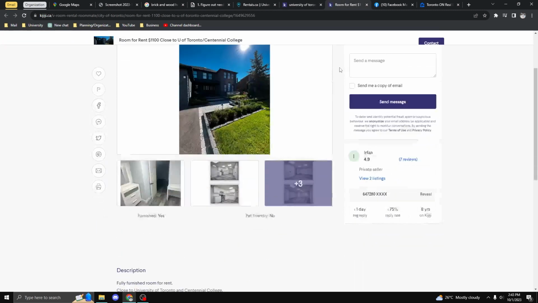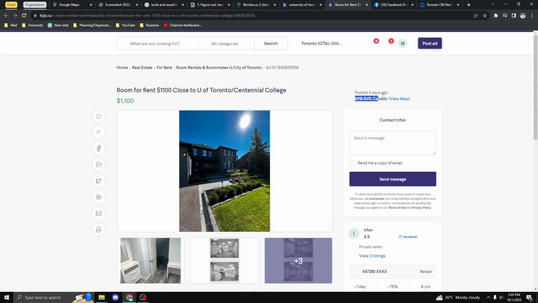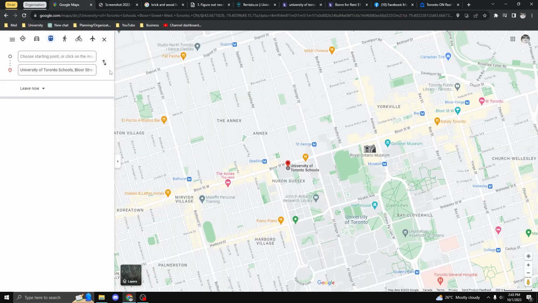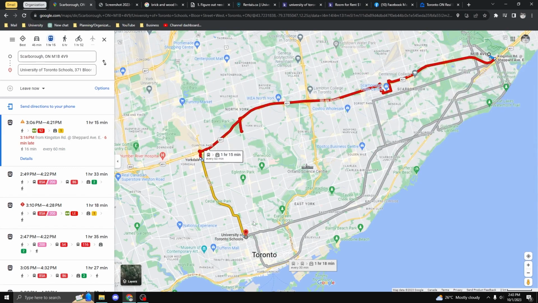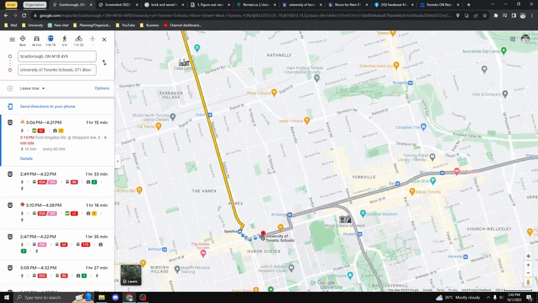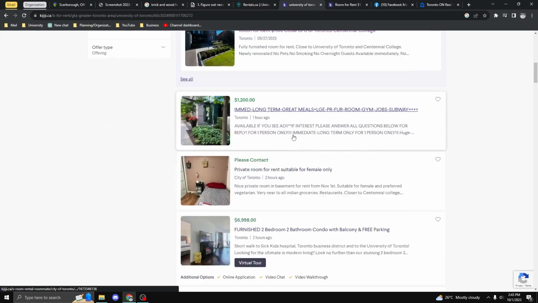So here right away we have something that is on the cheaper end, and we can see if it fits our criteria. So using the old steps that we've done, we can copy it and paste it. This is a bit too far for us. So yeah, that's not it for us. We're going to want to find some different place. We can keep looking, right?